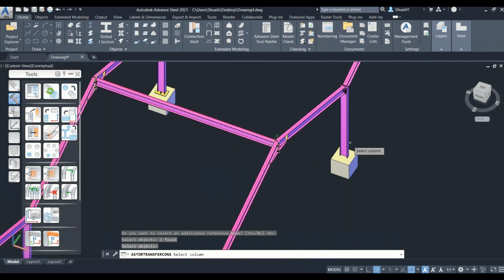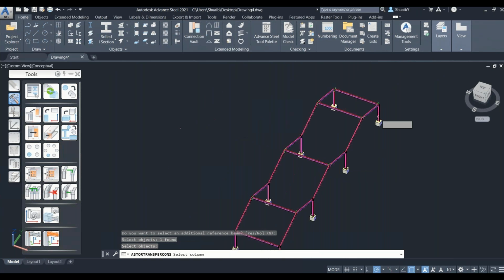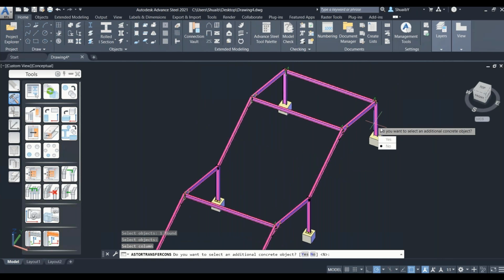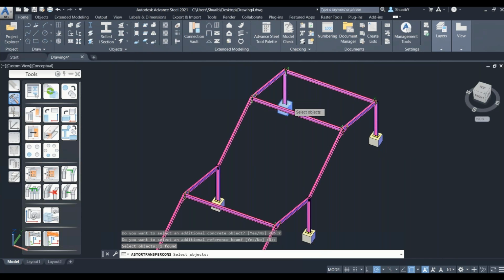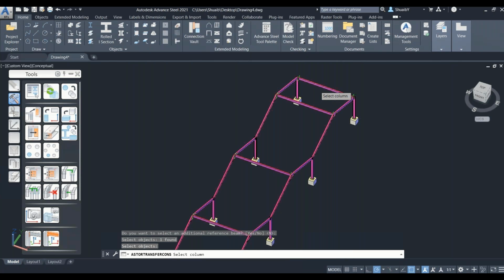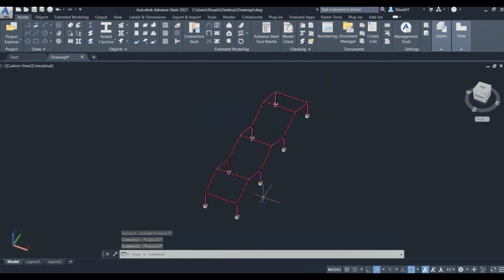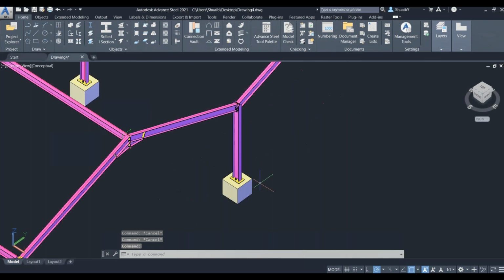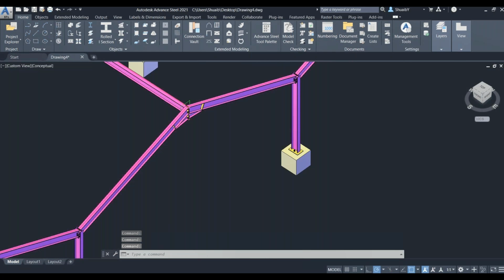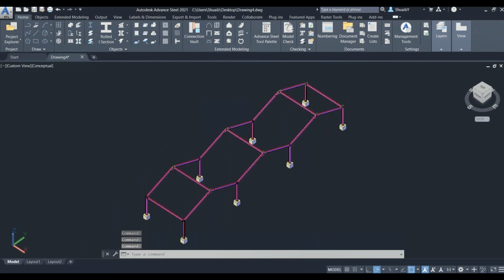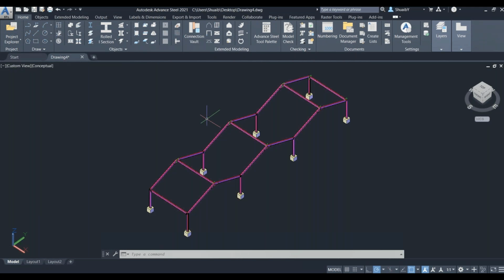Okay, I think I've just got 2 more. So let's just get that out of the way very quickly. All right, let's click on there, and we are done. Okay, so we've got some connections. In fact, we've got all of the connections done and dusted for the base plate in Advanced Steel. This was from the model that we had imported from Revit itself. All right, so this could be like parking stands you would see at an office park.